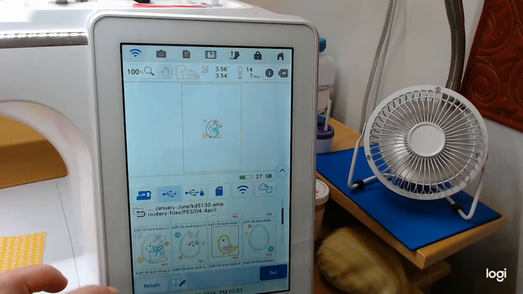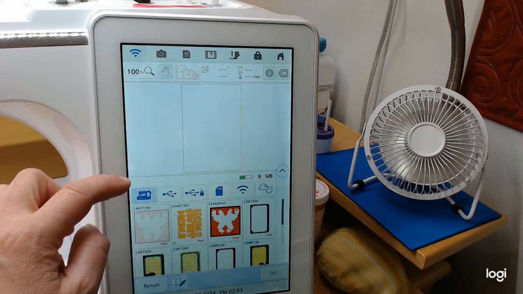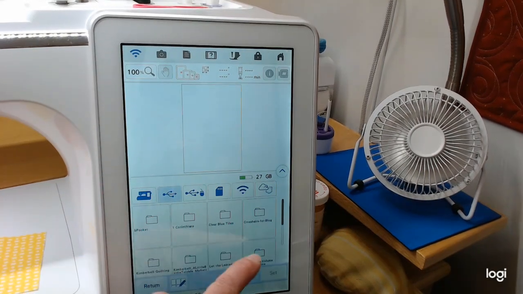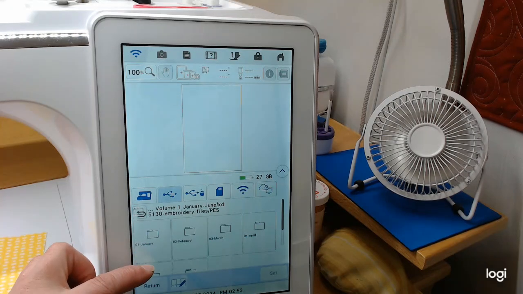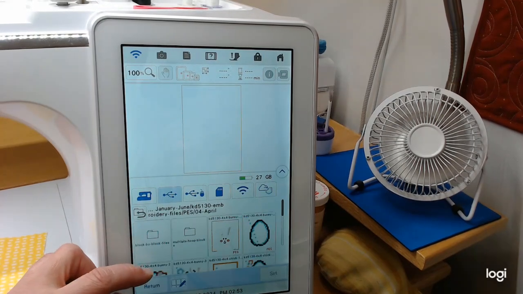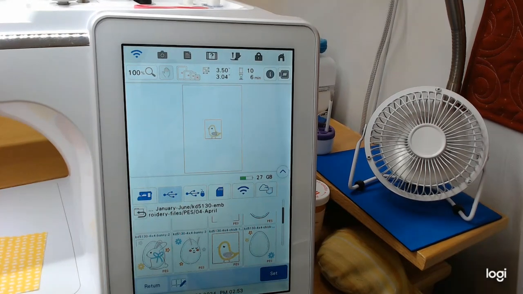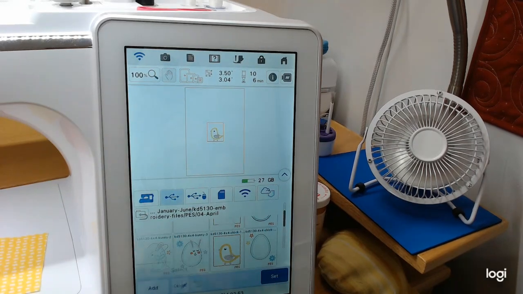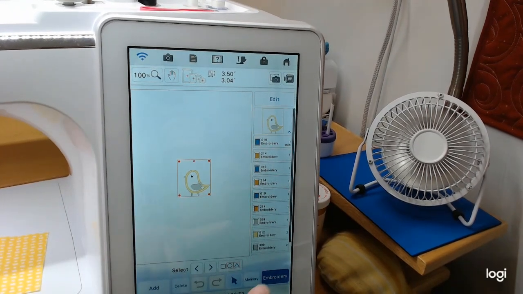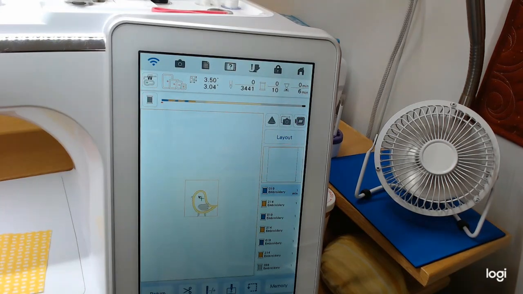Whoops. A second here. I made it mad. Let's try this again. So we'll go get embroidery files, and then we're doing the A of April, and then we're going to go get our little Chick. So there's Chick 1. I'm looking at my book, so that's the one I want, and I'm going to hit set. Okay, and embroidery. So we're just going to embroider this one out, and this is just going to be our inside piece. So this will be a real easy one.